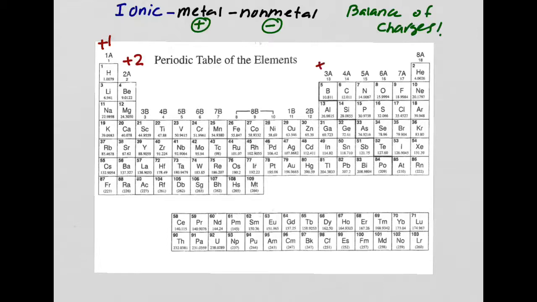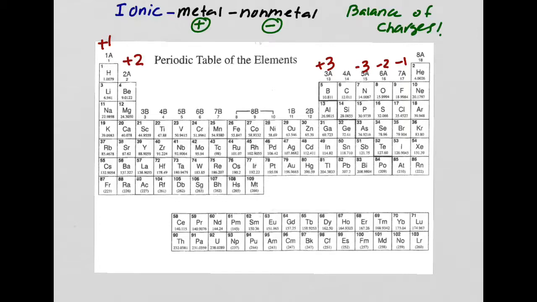Then we said this was +3, and for non-metals, they're going to gain, so -1, -2, and -3. And the reason again is that if they gain one more electron, they will look like a noble gas. If they gain 2 electrons, they're going to look like a noble gas. So go back to that lecture, make sure you understand that. That was kind of a summary of what we talked about.